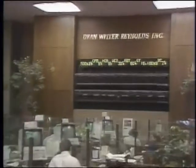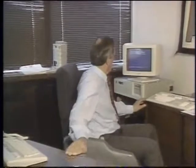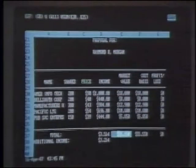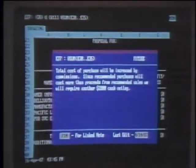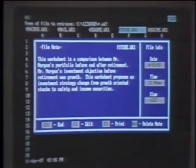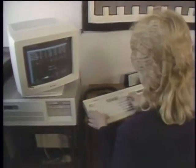At the San Mateo, California office of Dean Witter, brokers rely on computers for a variety of tasks, from transmitting exchange floor trades to managing financial portfolios. Investment counselor David Huggins uses one of the most popular spreadsheet programs, Lotus 1-2-3, to manage his clients' accounts. Since numbers can be added or changed by more than one person, Mr. Huggins has installed a notation program called Note-It, which attaches notepad windows to individual spreadsheet cells. The notes can add details or clarify changes made by other users. Note-It is one of a group of software programs commonly called add-ins, which operate within the spreadsheet environment. Add-in developers claim these enhancements are different from pop-up memory resident programs because they were developed in cooperation with the software developer, in this case, Lotus.